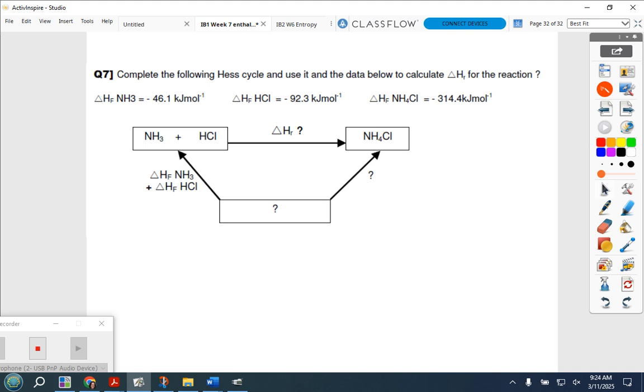Formation, yeah. And you can also get it from the fact that what you're given is enthalpies of formation. And that's also something, if they don't give you the data and they tell you to look in your data booklet, formation and combustion are in separate data tables. So if it says section 13, it's formation. If it says section 14, it's combustion, or whatever the numbers are. You'll be able to see that. But yeah, we are forming these things.